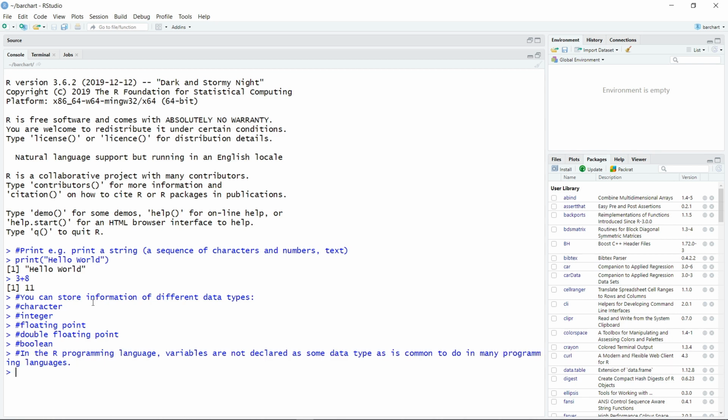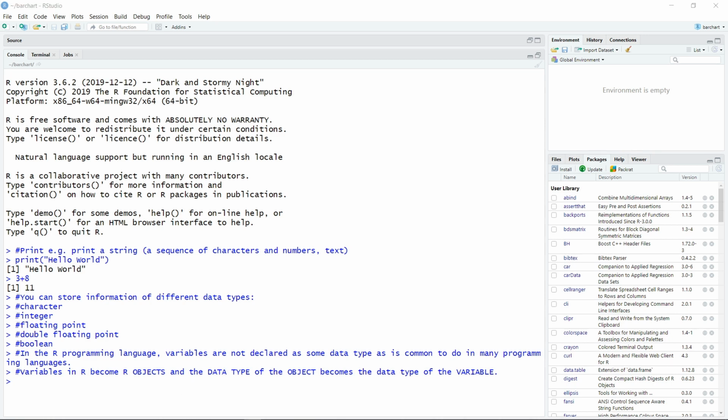Variables in R become R objects, and the data type of each object becomes the data type of the variable. So R objects and the data type is defined by the R variable.